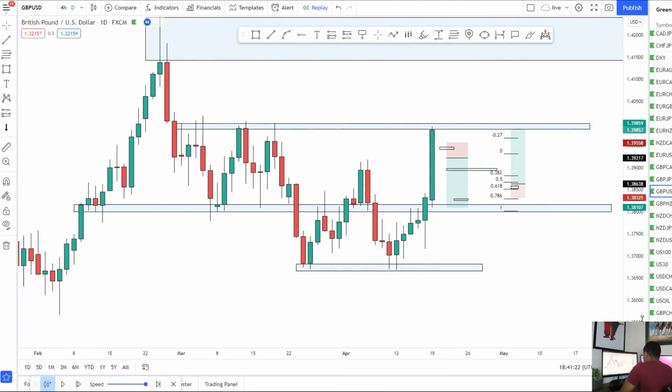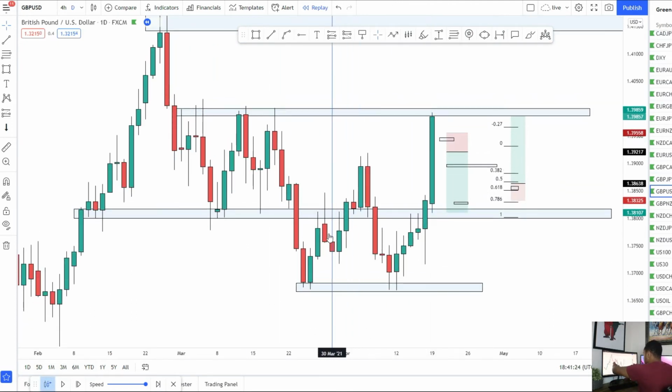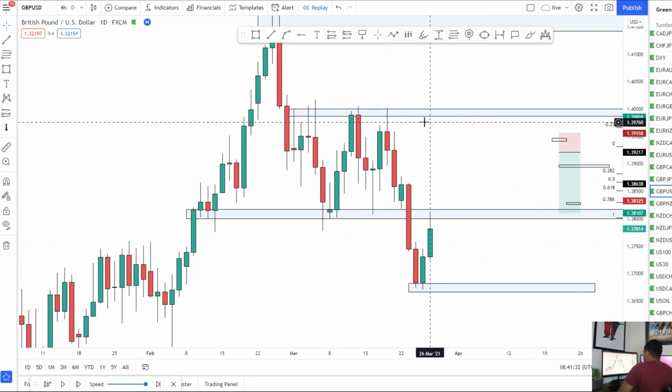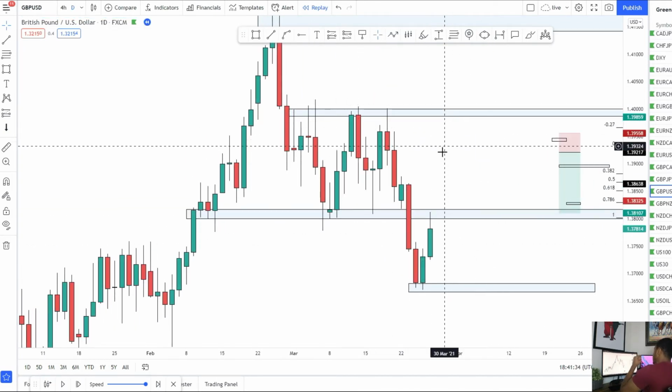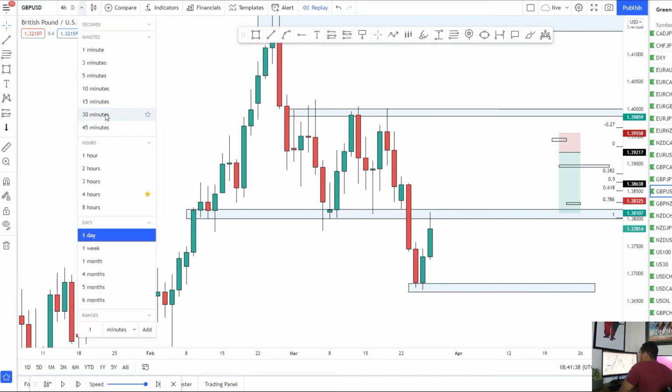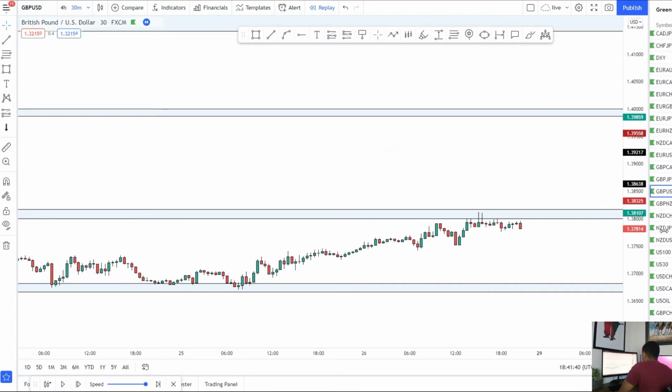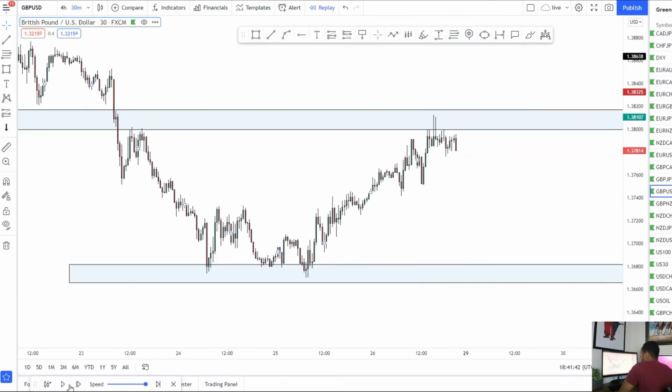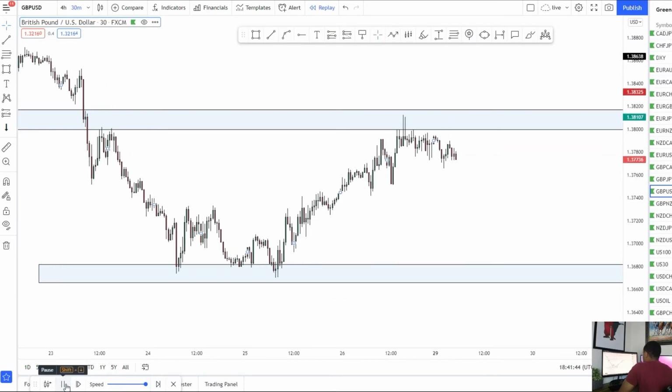Here's actually a nice signal of what not to do, because here you can see a nice wick to the upside, price pulls back down and actually closes bearish. So if you're looking for price to break through this level and continue, but you haven't seen a daily candle close, normally it would be a false break. So if I drop to the 30-minute, you can see we haven't got a daily close above this level yet. If I click play, price can break through our level.